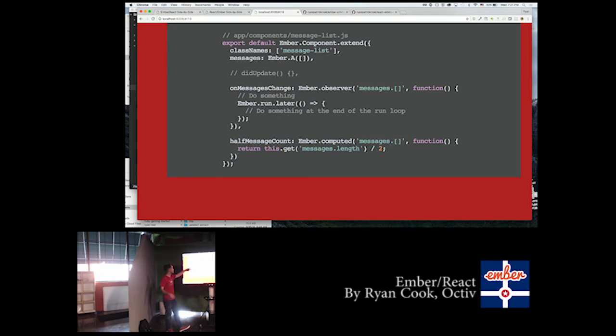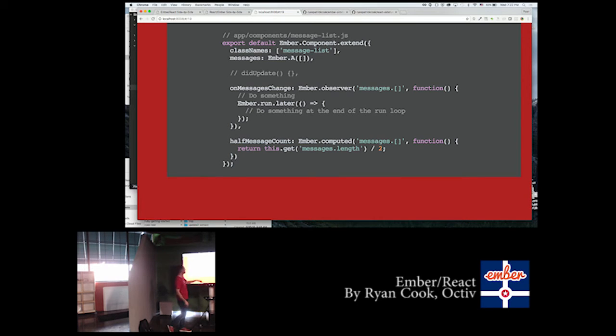And you're expected to do something here. If you have something that you're waiting for the view to update, then you need to use Ember.run.later, which I'm kind of a fanboy of, but I get made fun of a lot. So this is one way to handle change of messages if you're not using Ember Data.